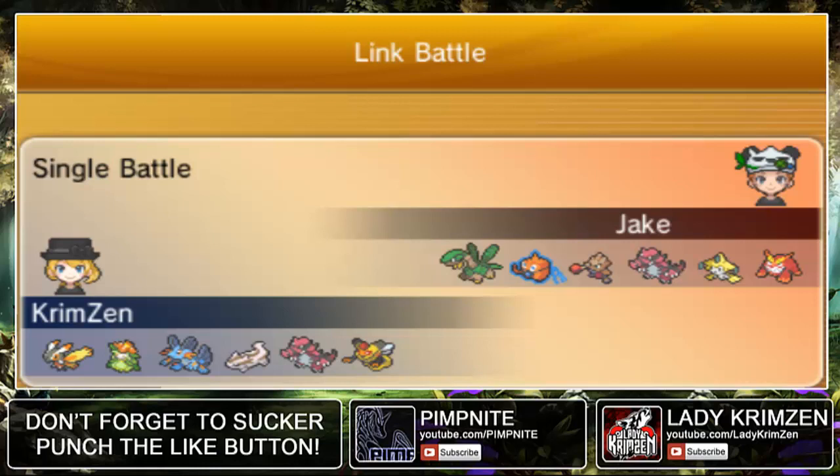Okay, so we got another single battle here from our recent live stream, and this one was up against Jake, who had Tropius, Rotom Wash, Hitmonchan, Crocodile, Jirachi, and Darmanitan. And my team was Mothim, Lilligant, Swampert, Linoon, another Crocodile on my side, and Vespiquen.